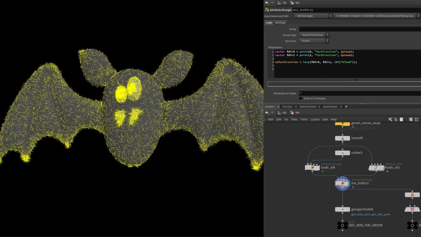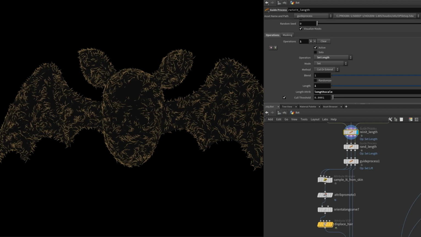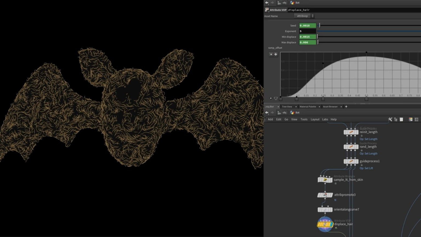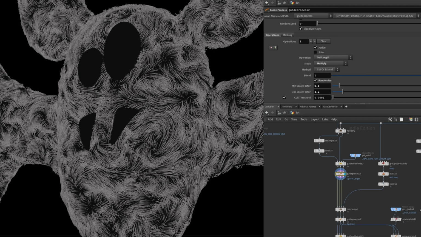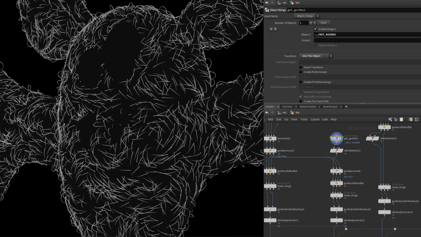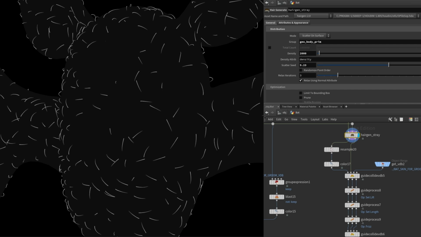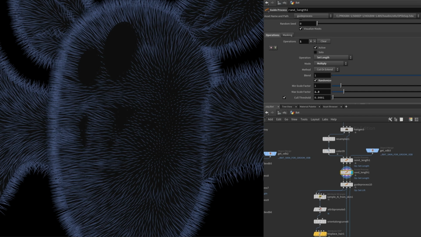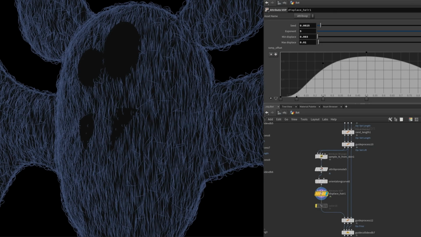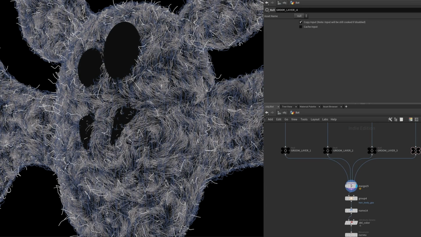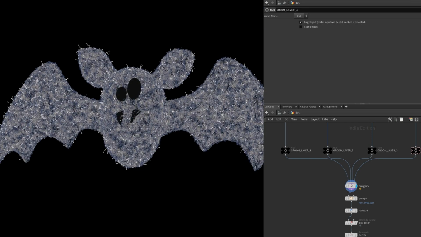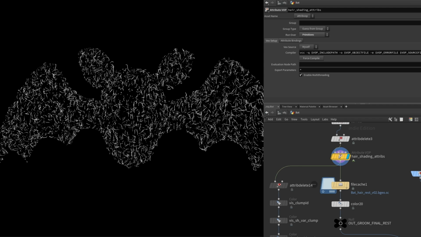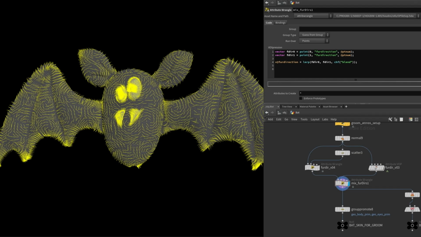So the fur part is again super simple, like two noises just for the fur direction. With that attribute, you control in Houdini where the fur will grow, in which direction. I'm just making two of them, mixing them up a little bit, just to break the uniformity. And all about this is just layering a bunch of hairs, like 3 or 4 layers, to make some felt-like material. And here are some shading attributes that I'll use later in the render, but I like to have them already baked in the geometry.